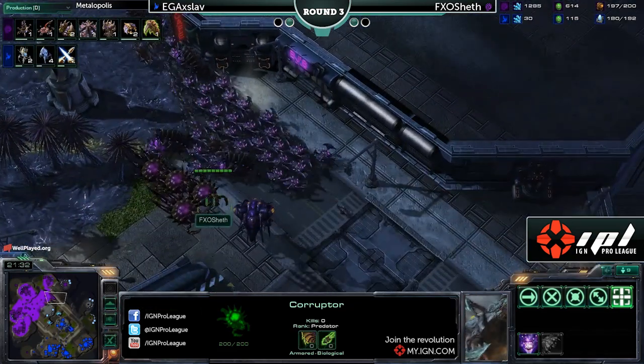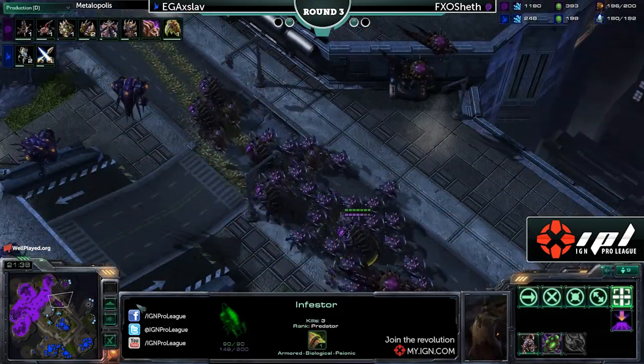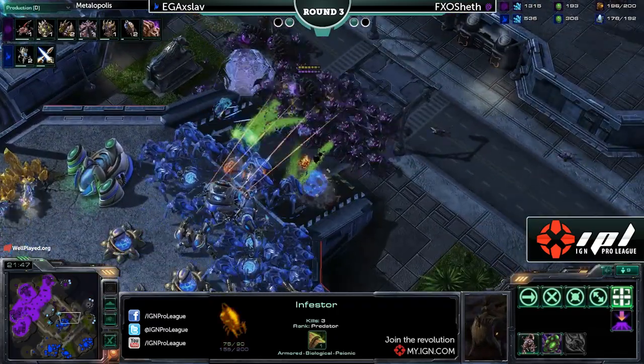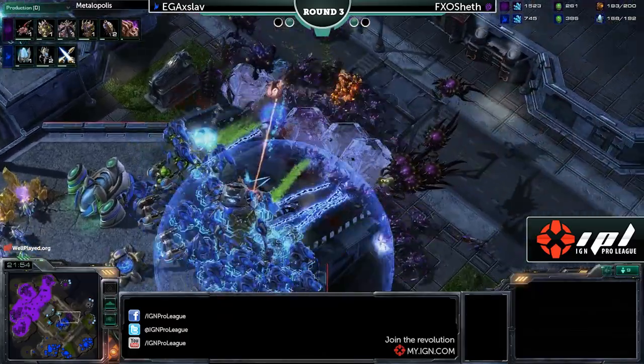Now look at this force moving out. A lot of infestors here, about 5 infestors. Got several roaches as well. Will he attack into the gold? I do not think that would be smart. Poke out. Force fields are inevitably going to be going down. Oh, one infestor already down, even though the fungal goes out.